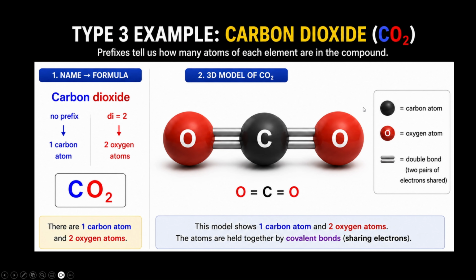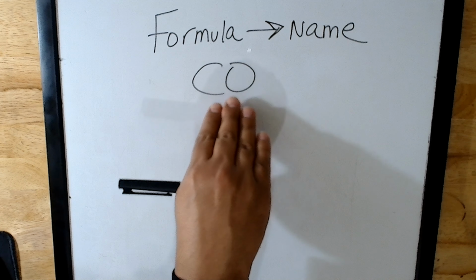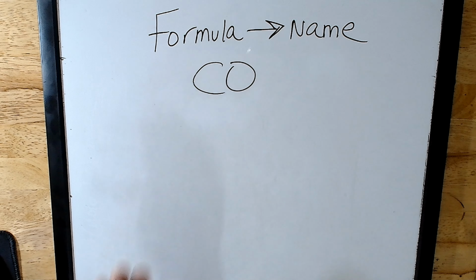By looking at this model, we can see how the subscripts within the chemical formula represent the number of atoms in this molecule. In between the C and the O, there's a 1 understood, so therefore, there's only one carbon atom in the compound. To the far right, there is a subscript of 2, meaning there are 2 oxygen atoms. Let us go from the chemical formula to its chemical name.